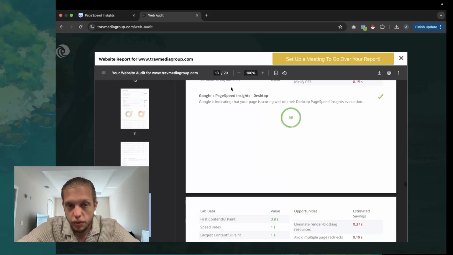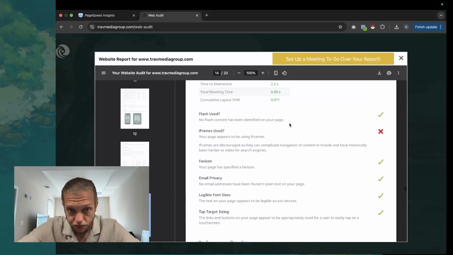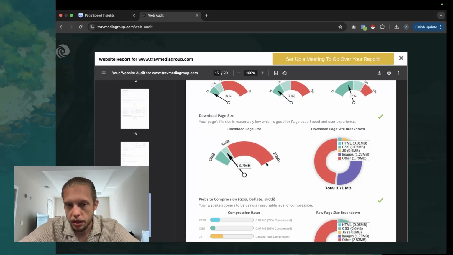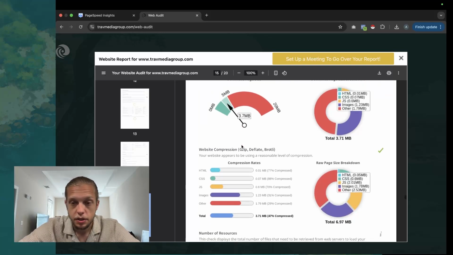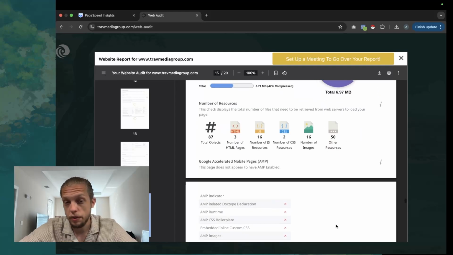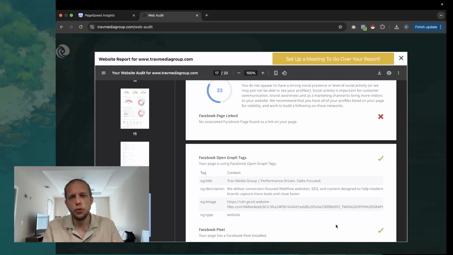So this is the same information we just looked at on Google, and it talks about ways you can improve it. This is your load time. So again, we even want to be a little lower, but you want to be below 5 megabytes. So this will kind of tell you how much information's on your page, how many images, all that fun stuff.